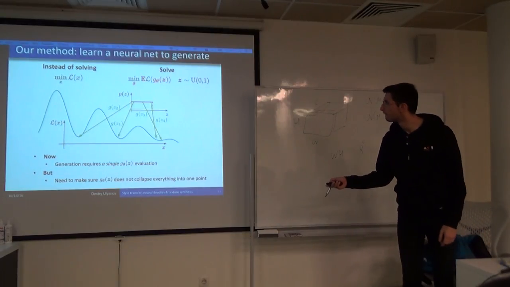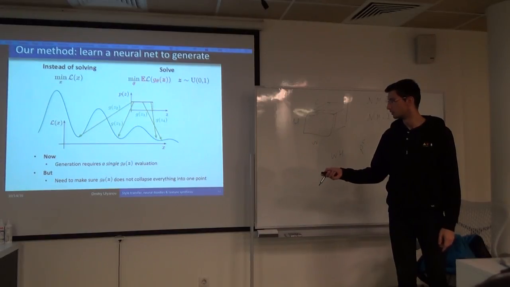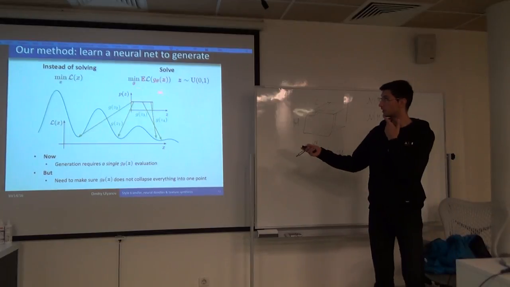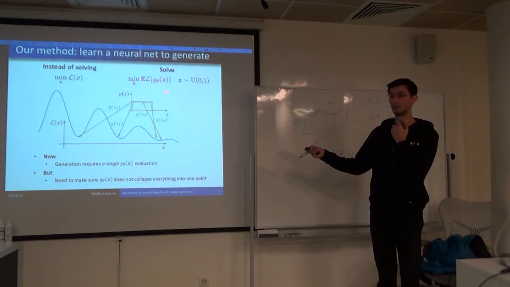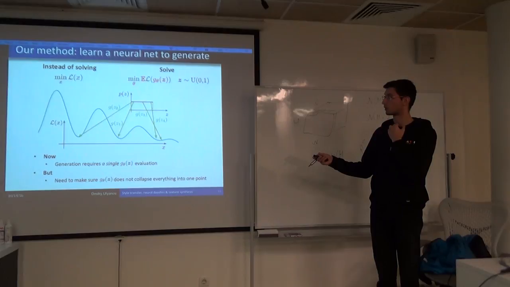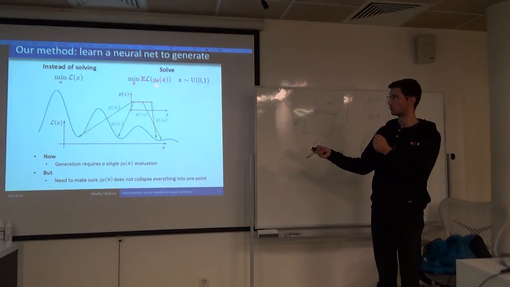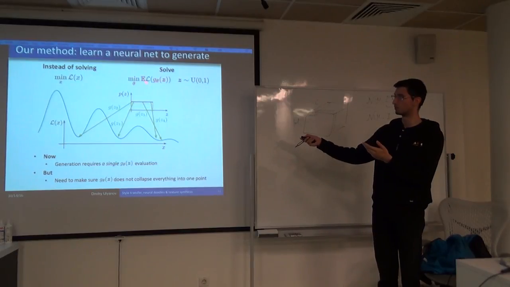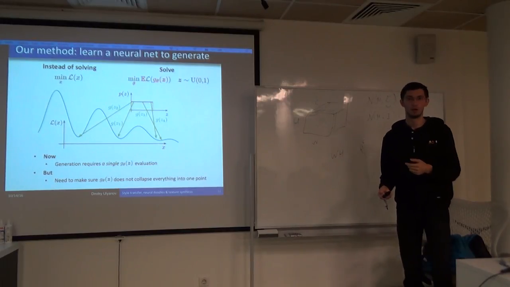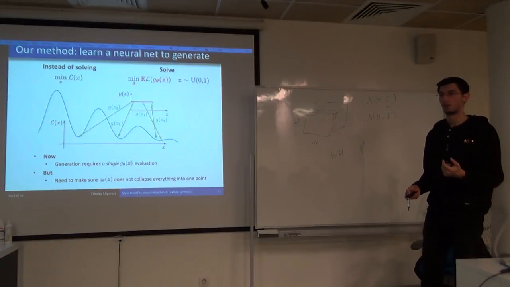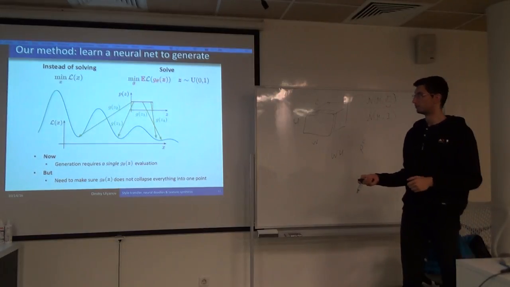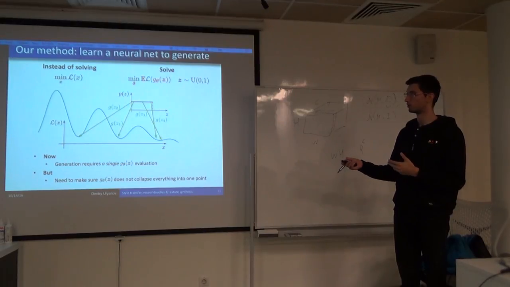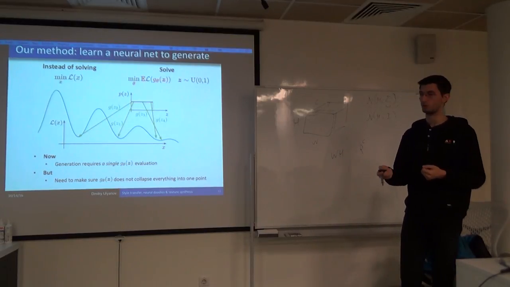Yes, this is actually the most interesting question. This one? About diversity. Yes, the diversity. So basically, you can notice that minimizing this kind of thing will lead you to generator collapsing, right? And generating kind of a global minimizer of your loss function, in the ideal case. And you don't want that. Let's try to derive why and try to understand what we are doing.